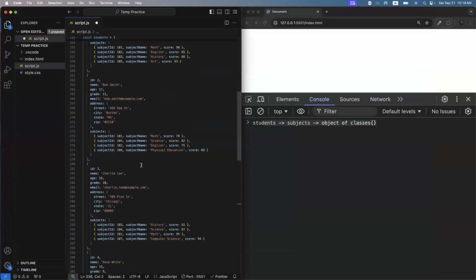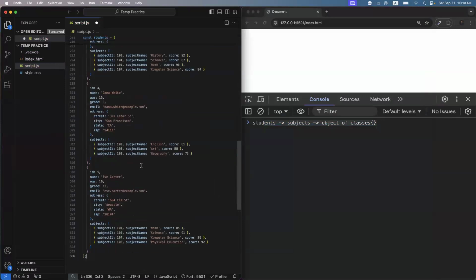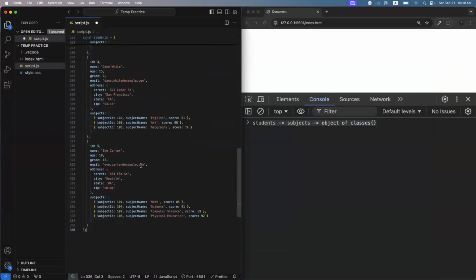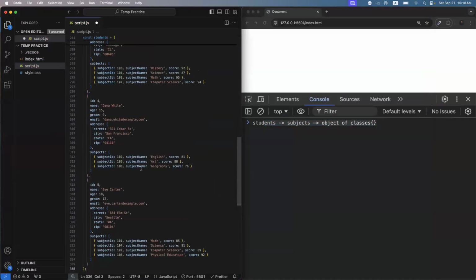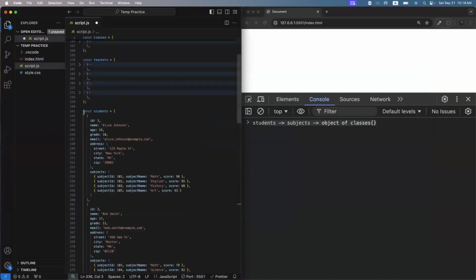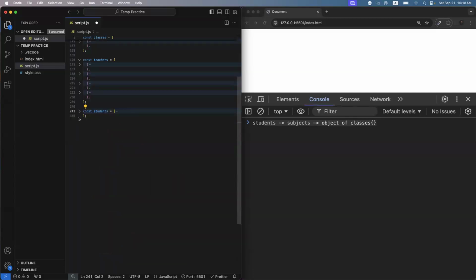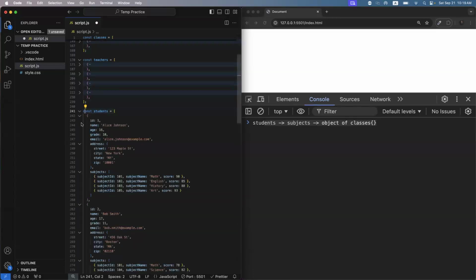I think the teacher's array is also old. Sorry, because initially I was gonna do something a bit more simple, and then I thought, okay, this is too easy. And then I modified the arrays. So let me reshare them.